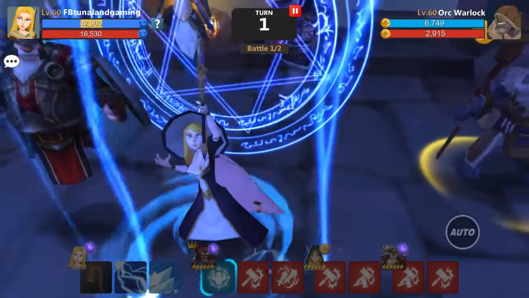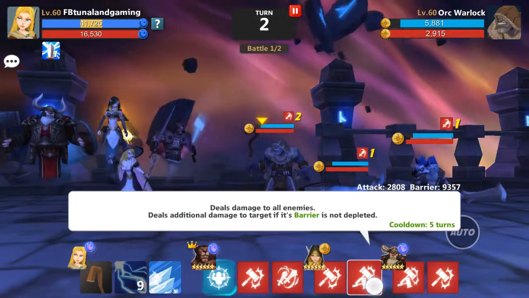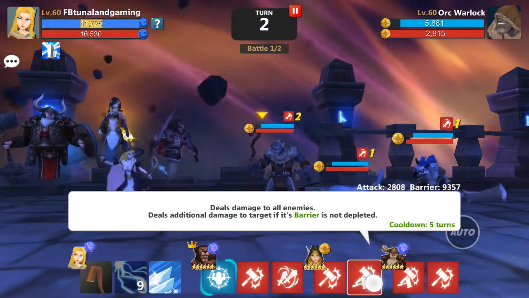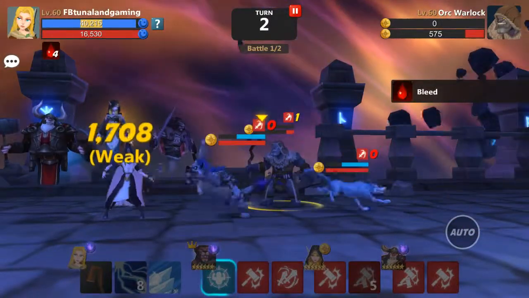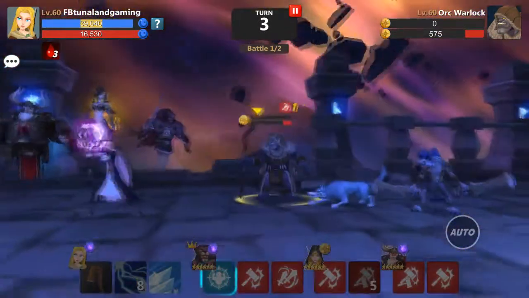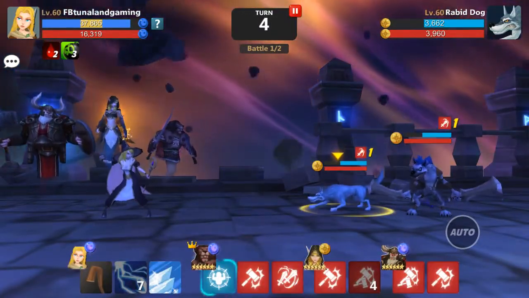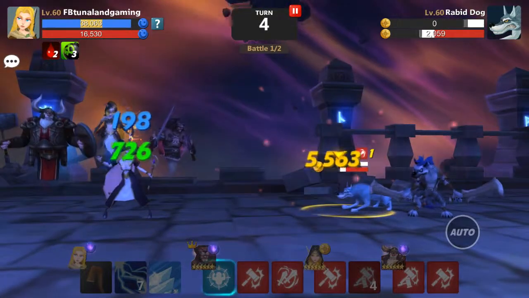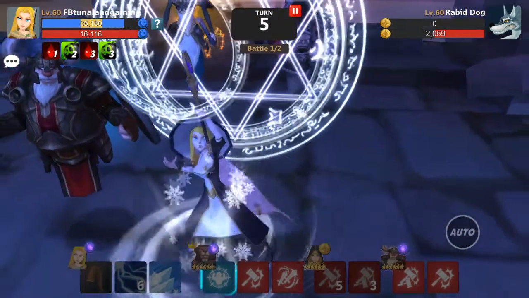I'm gonna use this so we can have more power, more power, more power. And this will hit them all. Deals damage to all enemies. Deals additional damage to target if the barrier is not depleted. So it's a perfect skill for this. He almost died, so I'm gonna shoot him. It's even critical. Should we stun this guy? No. I'm gonna reserve my stun for later. Damn! This one will do it. Yeah, bam!